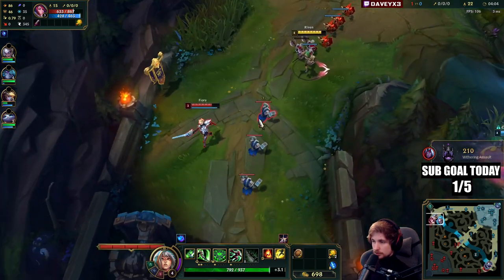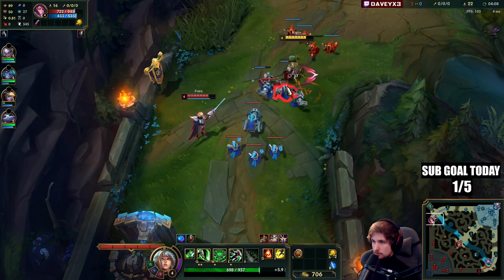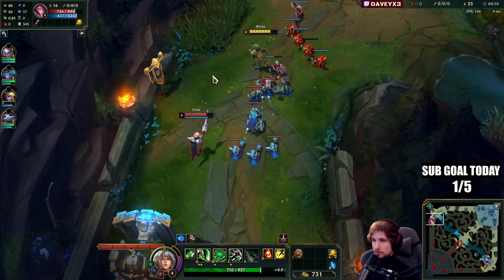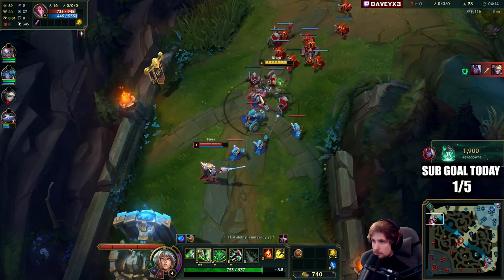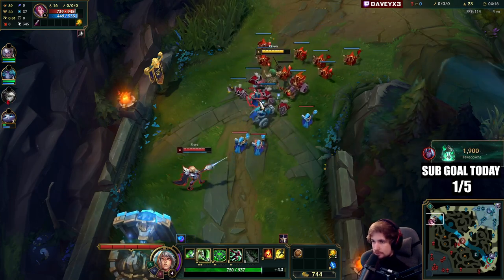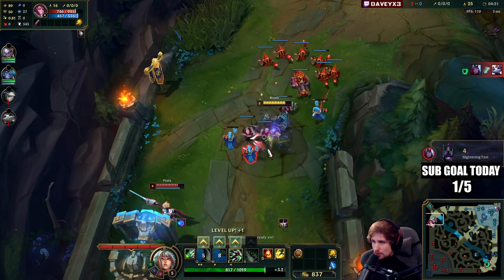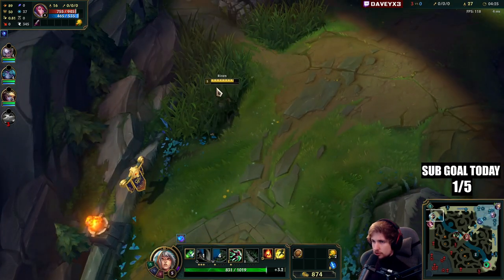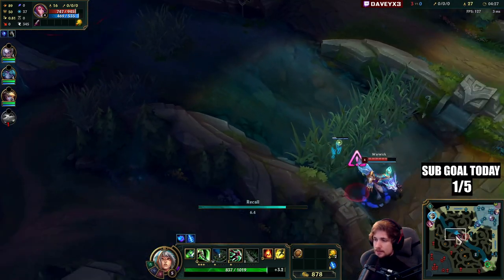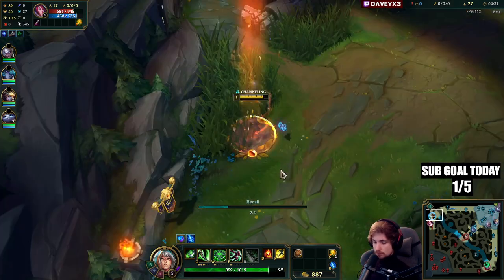But Warwick is also in the river, so we're not going to overextend. Not sure what that was. She just popped into parry super randomly, bro. I'm kind of expecting Warwick to be here because he was in the river, but I think he also just went back. Oh, he didn't. He was apparently still in the river. Okay. That's really interesting.